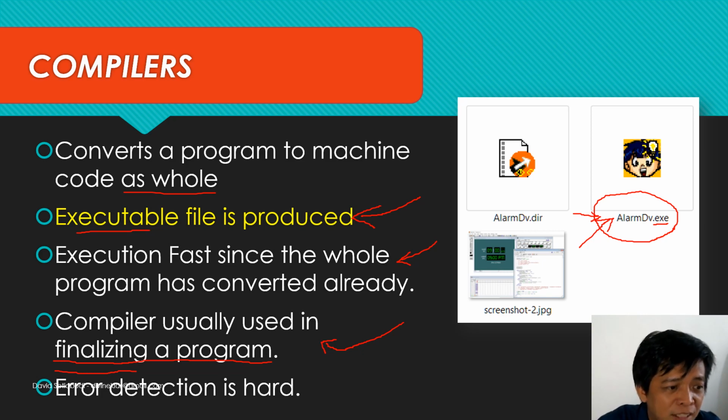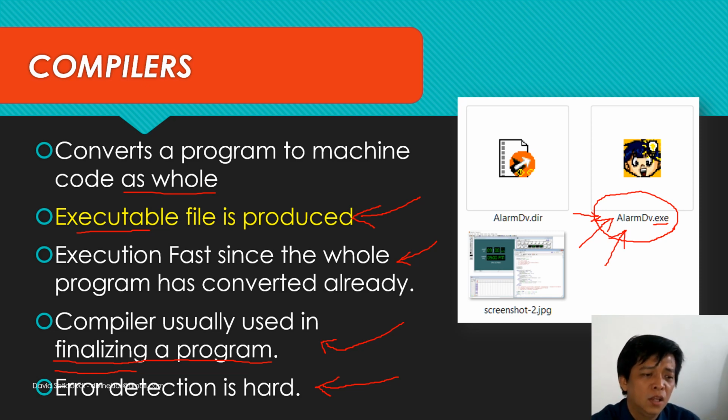So the last one for the compiler is error detection is hard. While you've done this one, there is no such a thing as a text that says error, error, error. No, the error detection is hard to detect. You just feel after you see, okay, there is no error, but then I don't like the sound. The sound is too hard or the sound is too slow. That one is not an error. Okay, the sound is too long. It's too repetitive. That one is not an error.